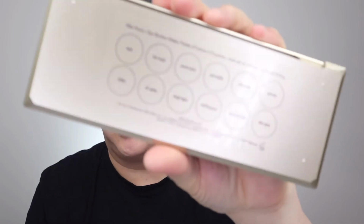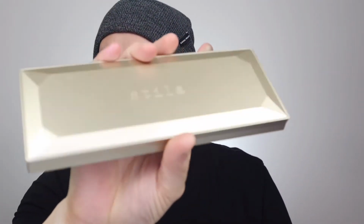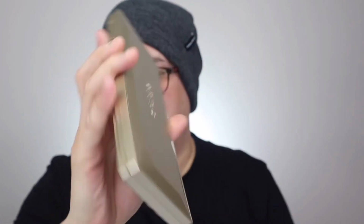Stila was one of those brands that everyone talked about for a while, and then they've kind of just disappeared. I don't know what's happening with them. I love this palette. I'm always going to keep it because my sister did buy it. It does have all the shade names on the back, which I love. And I think it's just a really pretty packaging, really pretty palette, and I'm going to hold on to this one because it has a lot of good memories for me. Would I recommend it? Probably not, just because of the shimmer formula. It's a lot of work for me, and I don't really like using glitter glue for a shimmer.